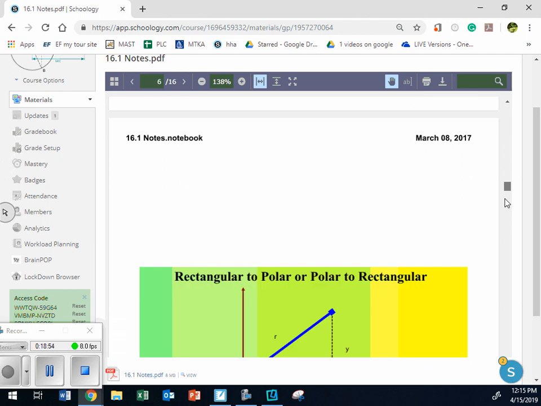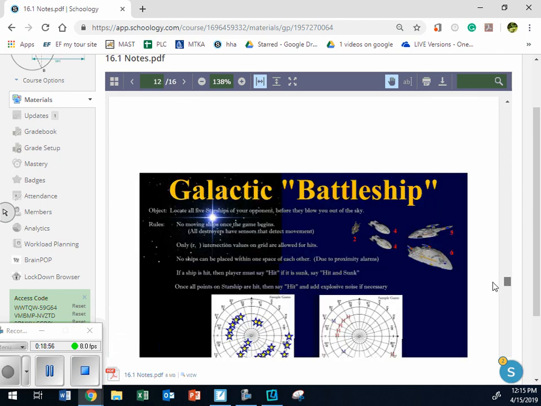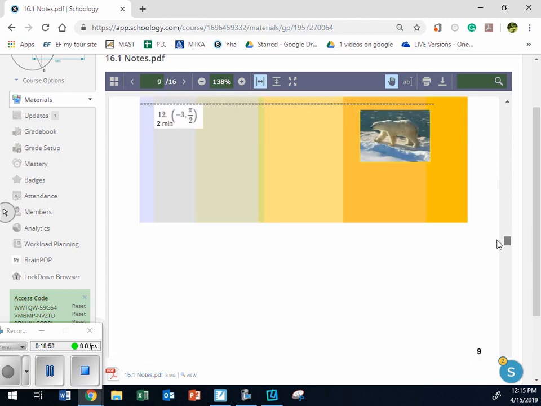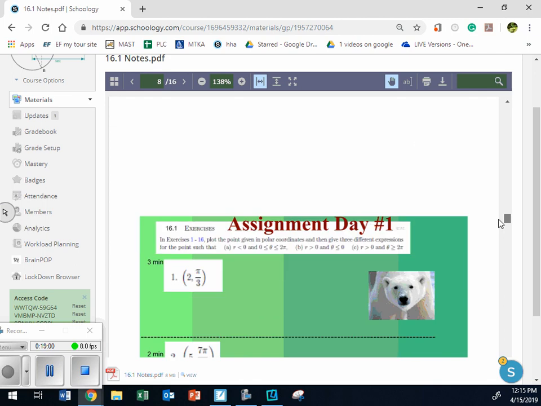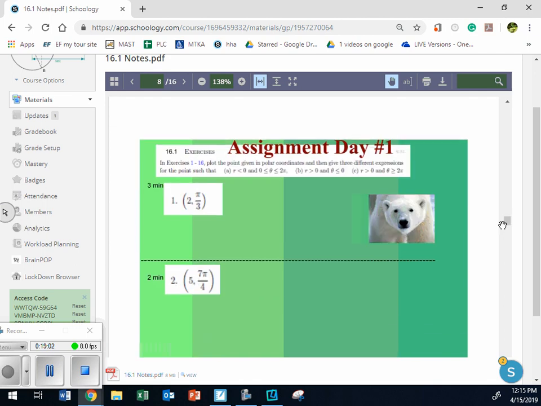And then it starts right here where it says Assignment Day 1. I want you to do those 2, and note the first thing it says is plot the point. By the way, we haven't got much homework in this quarter yet, so get this done. I want to grade some more. Never know when I'm going to be saying, okay, take out your homework or grading it.